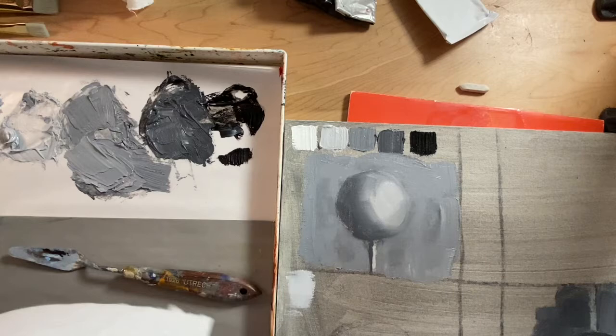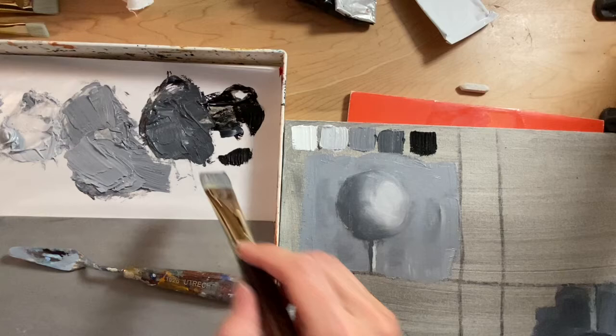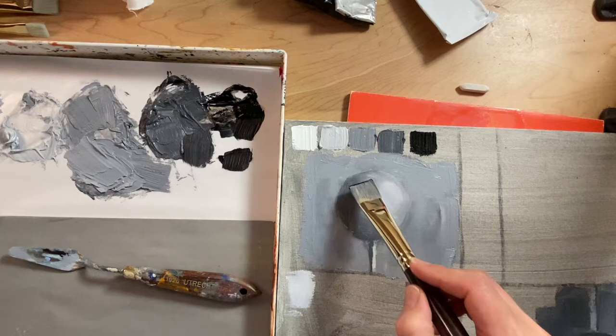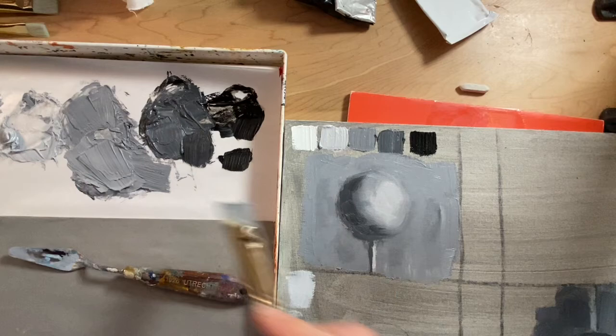But scraping that off, I could still go back with, I'm gonna put aside the filbert. I might decide, okay, I want to go back and put in some more dark. Maybe I want to mix some black and that second value and get really dark over here. So maybe I want to do that. And perhaps I want to restate, this has gotten fuzzy. So I might go back with the same sort of thick paint, but maybe not as thick around the edge.